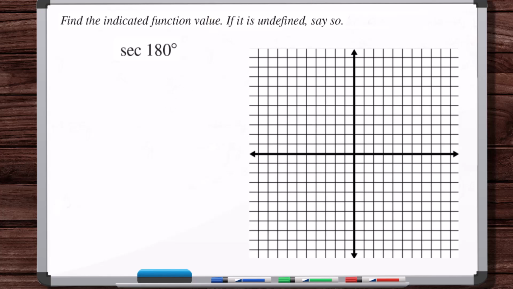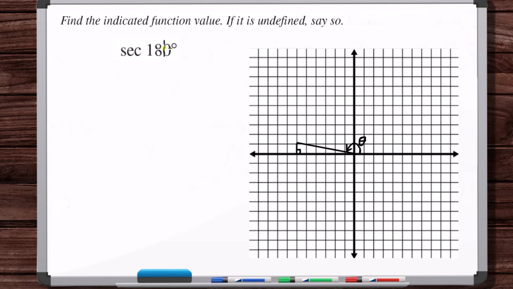Okay, secant of 180. We can think about this like the angle is, let's say we pick a point here, approaching 180. What happens once it gets to 180? This y coordinate goes to 0, and the negative x coordinate equals the radius. So it's like negative r equals r.